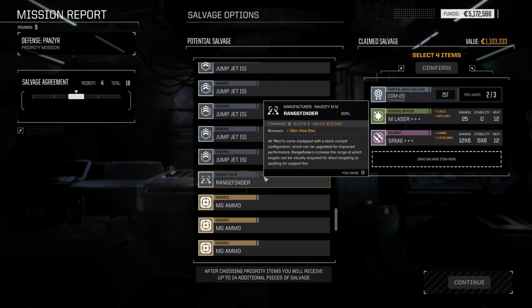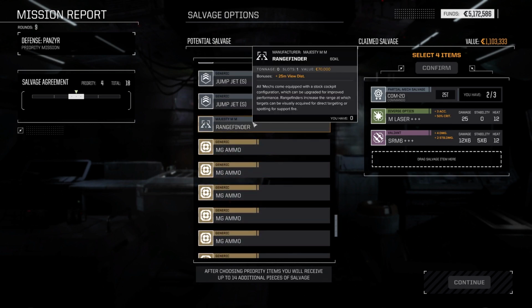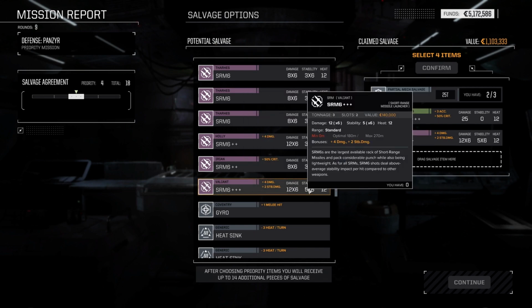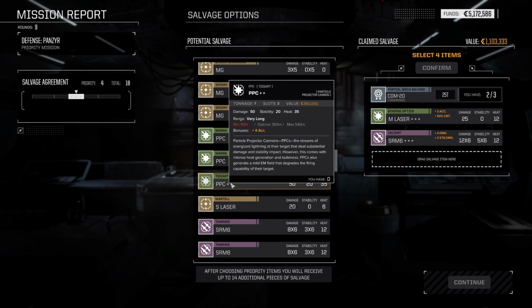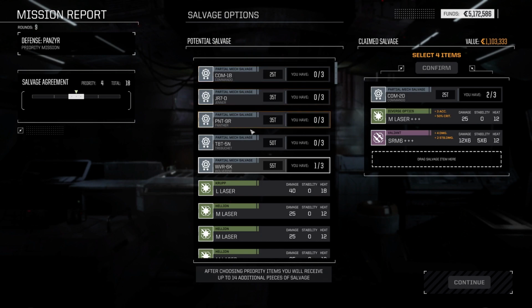Yeah, all mechs come equipped with a stock cockpit configuration, which can be upgraded for improved performance. I don't know if I would put that in any of my mechs over their defense. I just don't know if I would. So I'm torn between the SRM6 because that's really good. I know that I'm running at least one SRM6 that is not the right now. I'm not running any PPCs, which actually I really like PPCs. I don't know who I would outfit with those though. And then we didn't complete... I mean, we completed this commando, but that is not going to sell for much.